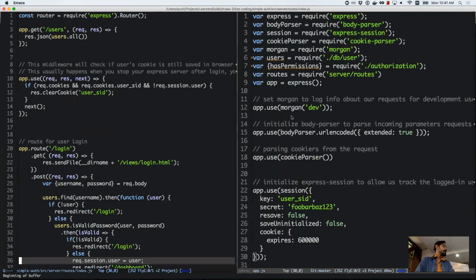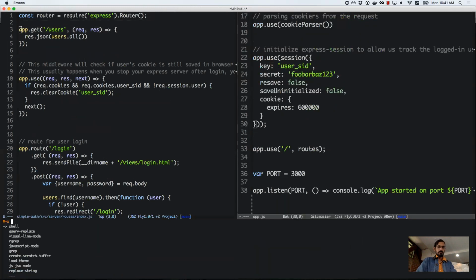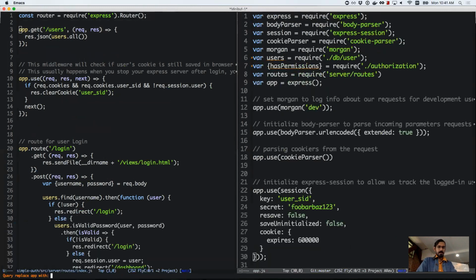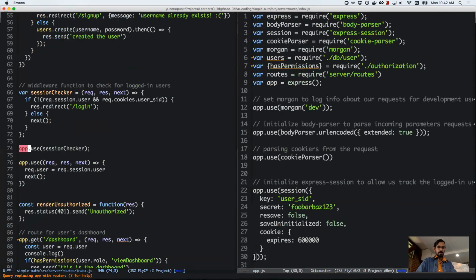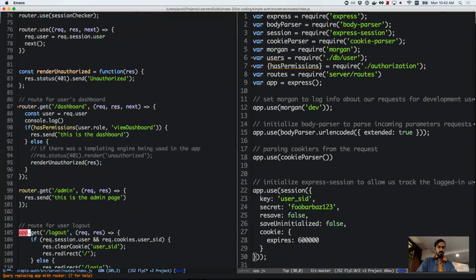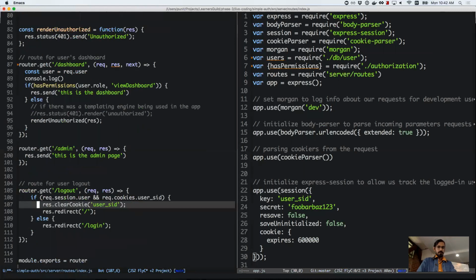So, question? And then in the route, just to make sure your router, you're going to change all the... Yeah, of course, yeah. So query replace app with router. Okay.